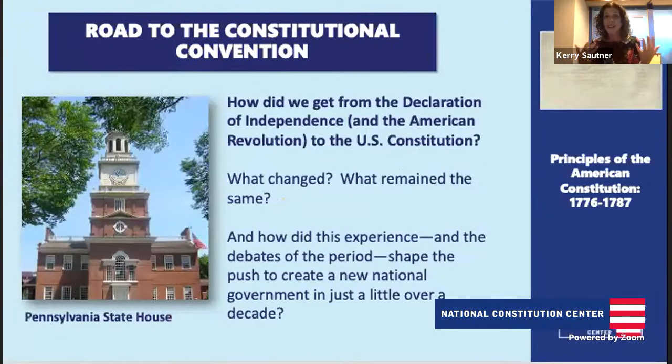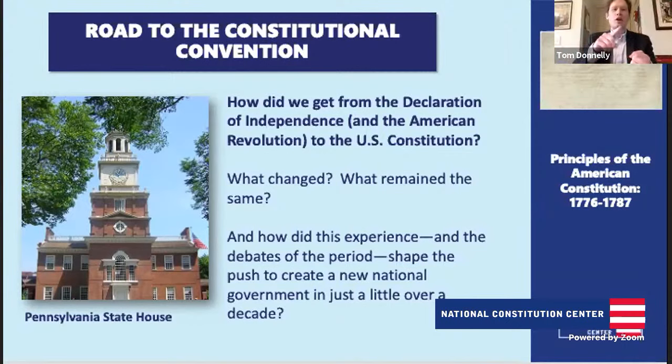They come to Philadelphia in 1787, and this kind of really starts to begin to lay us out into what were we living under on the way to the Constitutional Convention? What kind of system of government were we living under? You talked about it a little bit, but can you dive in a little bit deeper to that road to the convention, the Declaration to the Articles?